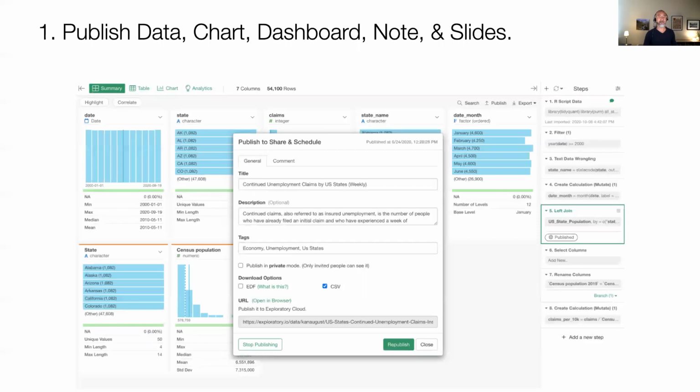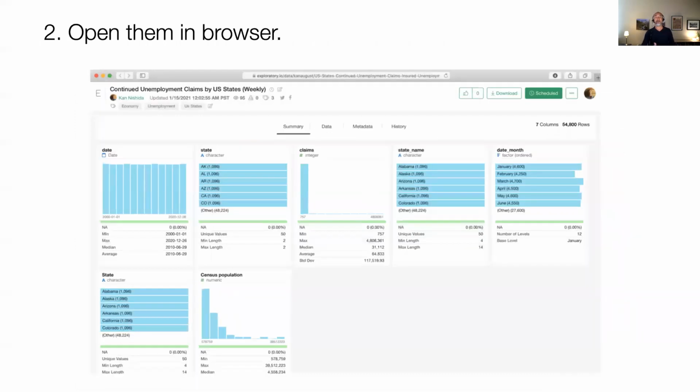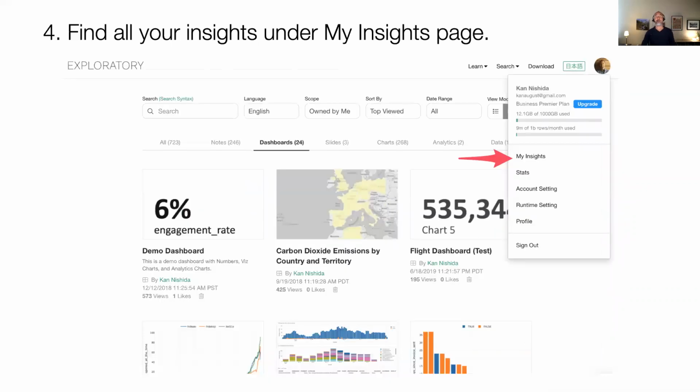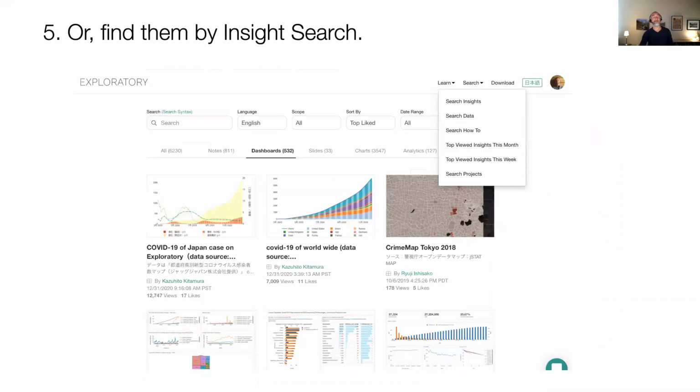So publish, open a browser and share. Then you can also find all the published insights and data that you have published before under the My Insights page, or you can find other data and insights that are published by others by going to the search insights or search data page.